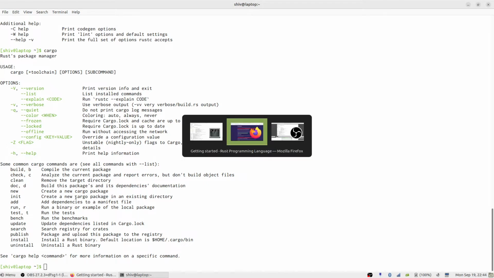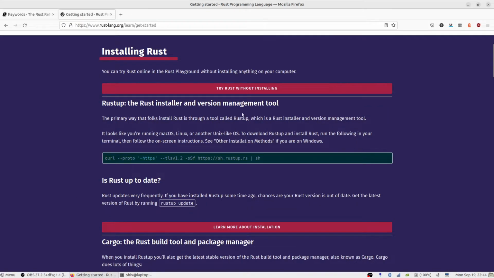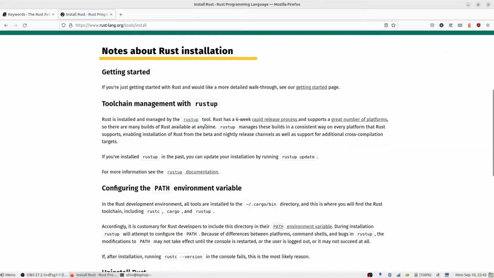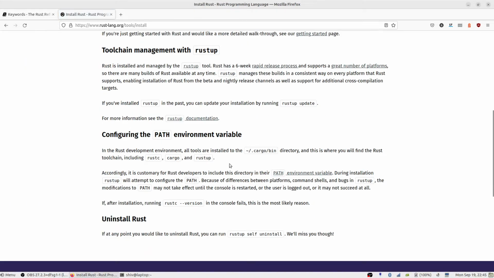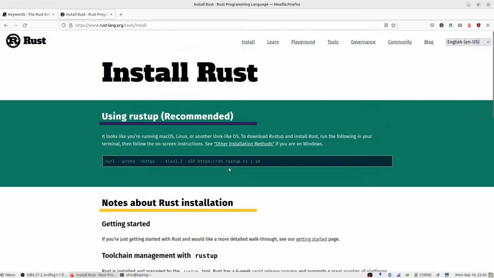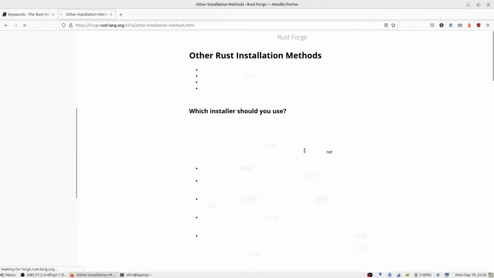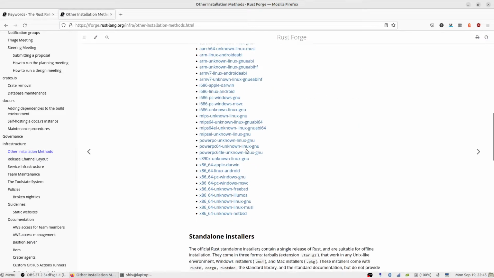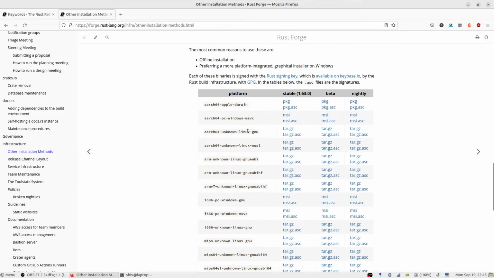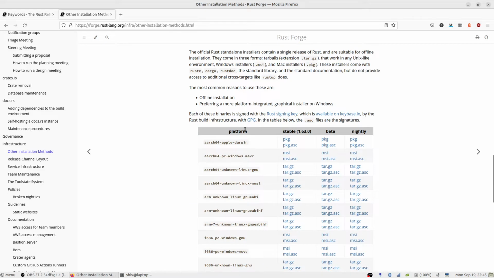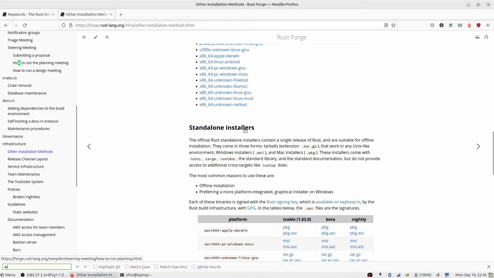For Windows installation or macOS installation, you can click learn more about installation. Hang on, there should be other installation methods. You click learn more here, and about other installers for Windows and all, it should be here. Let me see. Installers, Windows.